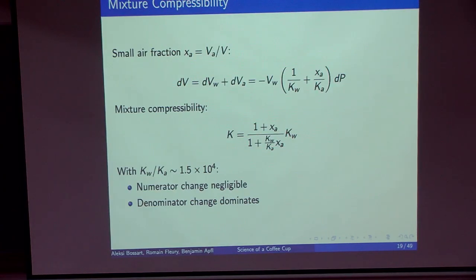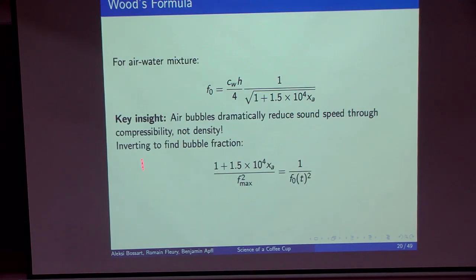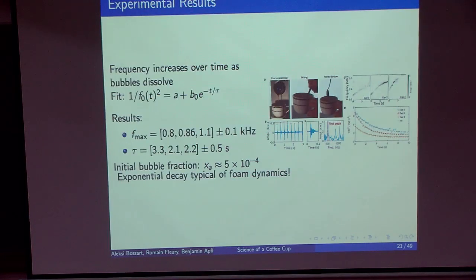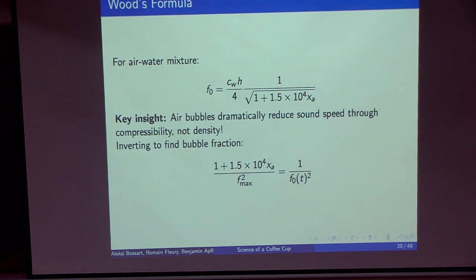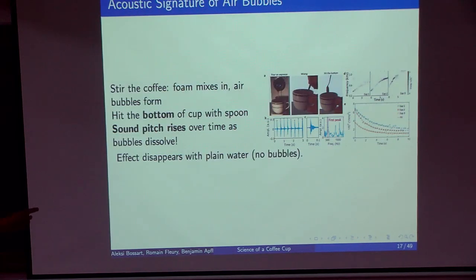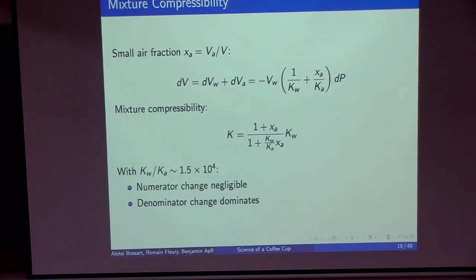A common error in this question on StemS was that a lot of people just made the assumption that we can just take the weighted average. We really can't. We need to go through this entire procedure. For an air-water mixture, we can keep calculating. And this can be used to actually figure out, because we could have measured the frequencies here, how much carbonation, or in this case, how much foam was there in our water.